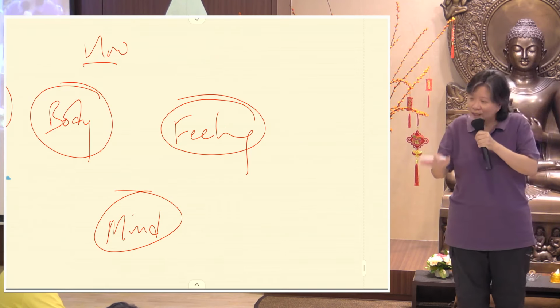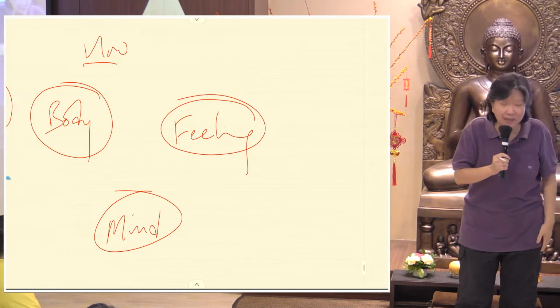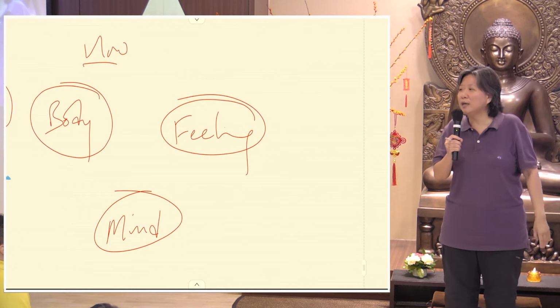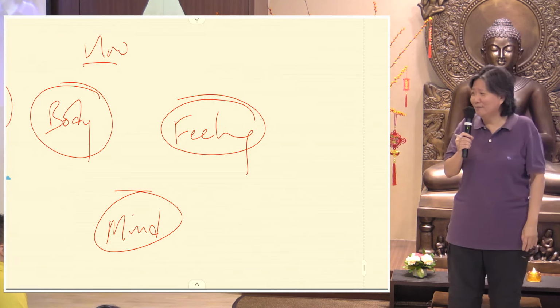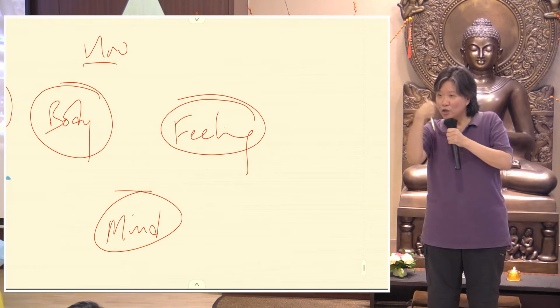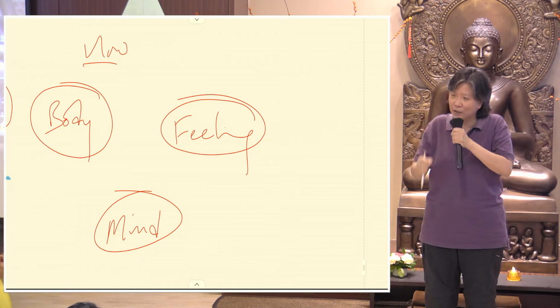Because the secret really is in the suttas. The secrets of the Samadhi practice is in the sutta. And if you understand that, you will be able to hit your 100%, 98%, because you've got bad days. Like you're very tired. So in the sutta, it was said, use the body to hold your attention.